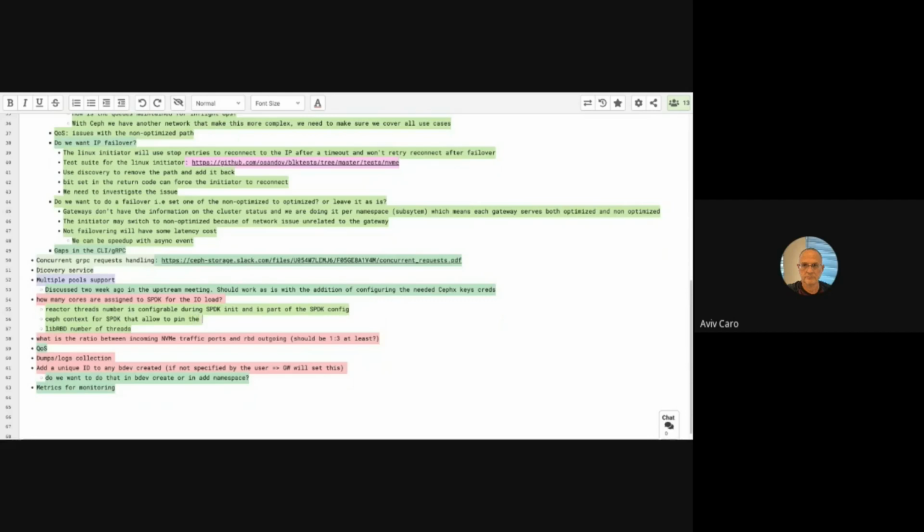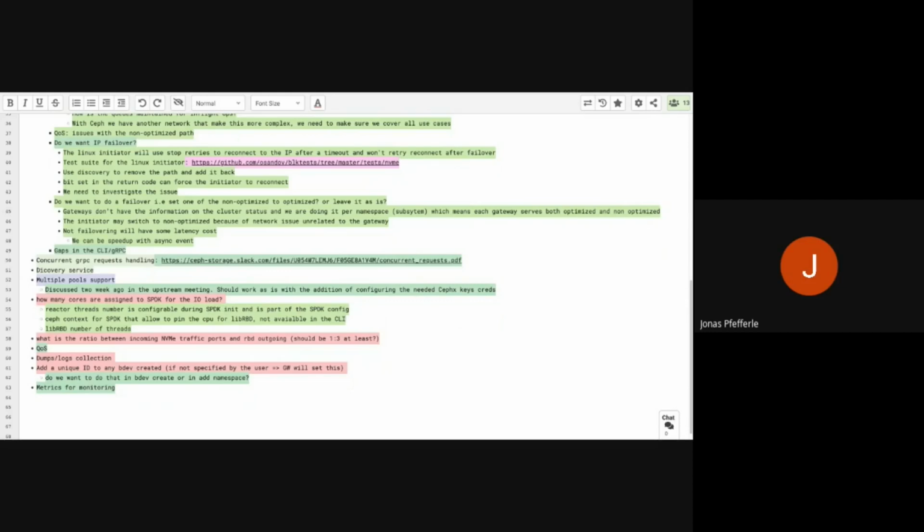Okay, so first, I think we need to make sure that the reactor and the Ceph context threads are running on the same cores, right? Or even on the same... No. Maybe you think the same thing, but hopefully they're not running on exactly the same cores, but probably on the same NUMA node.